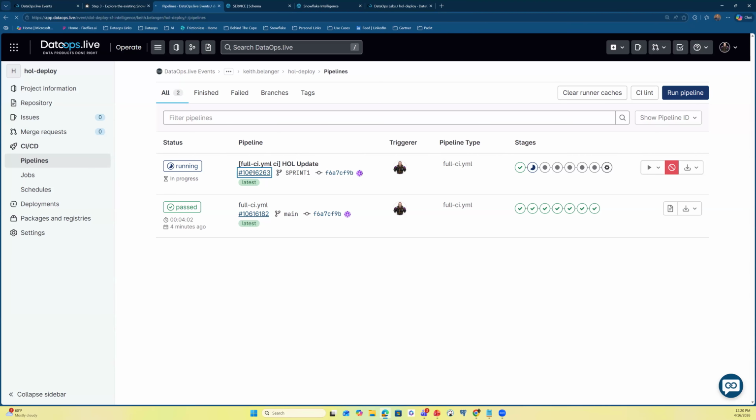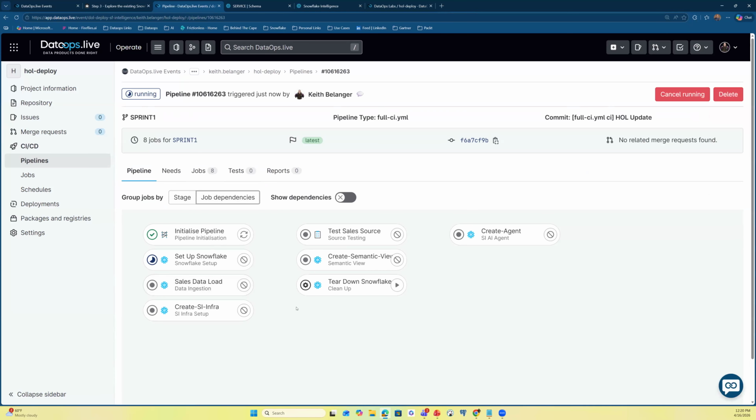If I go inside the pipeline, we'll see everything that's happening to bring up this branch. Part of that setting up of Snowflake is going to be creating a brand new Snowflake database. Once the Snowflake setup is done, we'll go in while it's doing the rest and take a look at the brand new database we have, which is not a physical copy of production, but a zero copy clone.